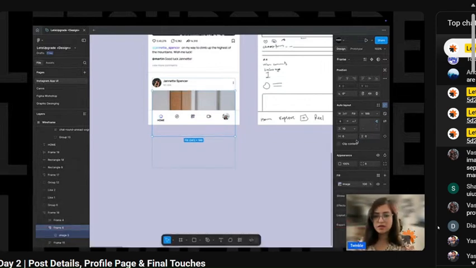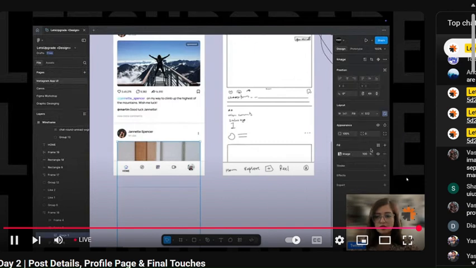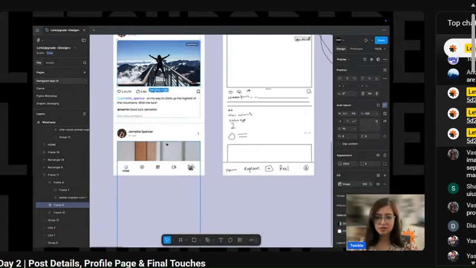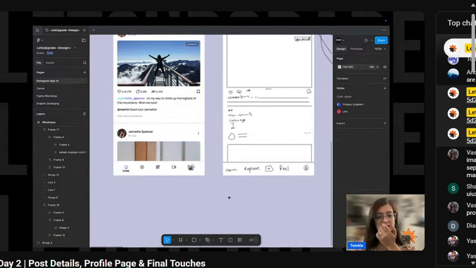I think the corner radius that we had given was 6. All right, so this is about it.